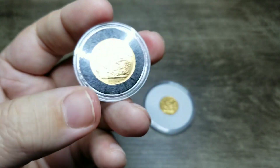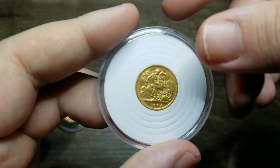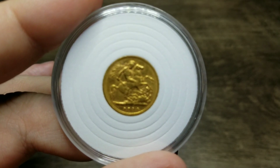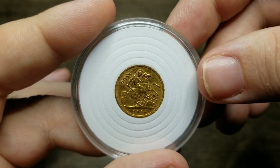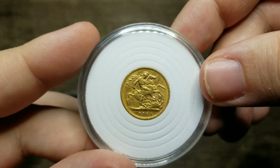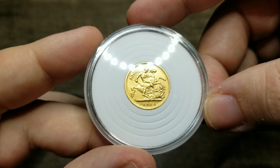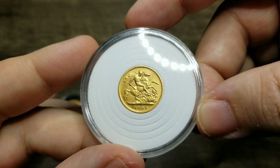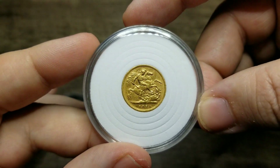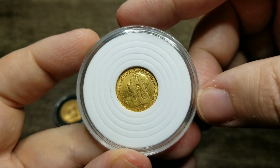But we'll take another look here at the half sovereign. And now that I actually hold these coins, I'm really thrilled to actually have them. I used to think that British coins basically were boring and not very interesting. I stuck a lot to the old French gold and mainland Europe. But now that I have these, I'm really glad that I've got them.